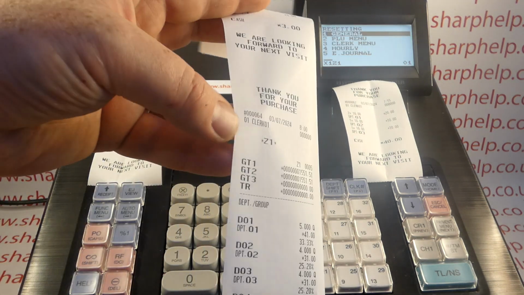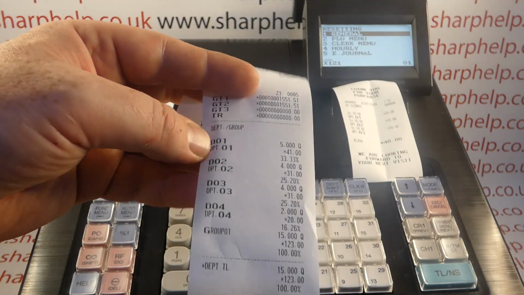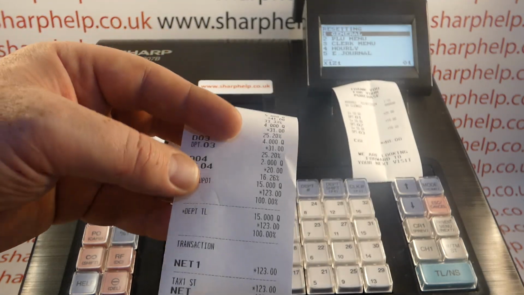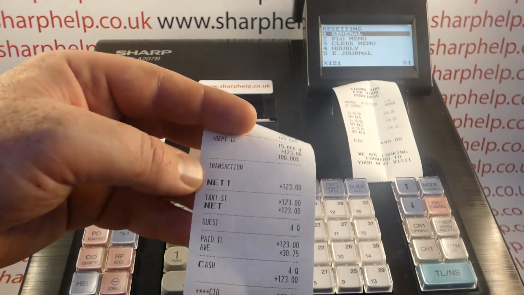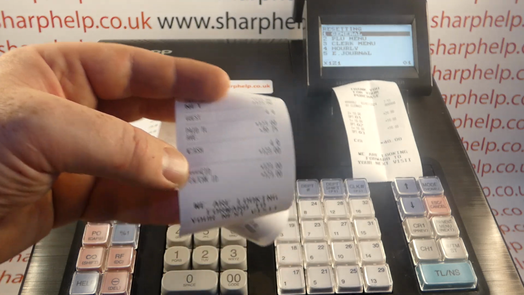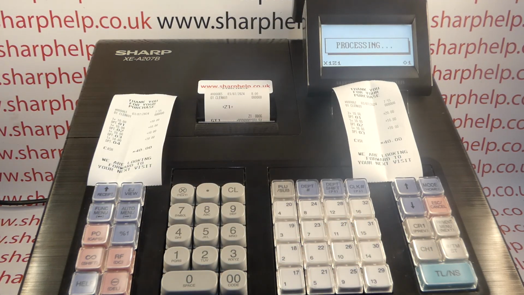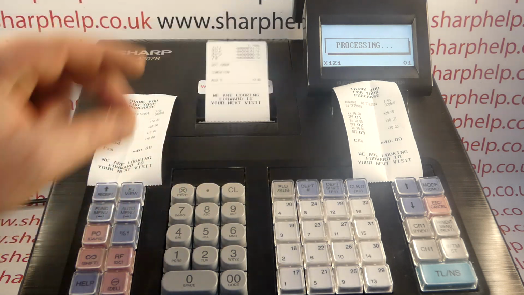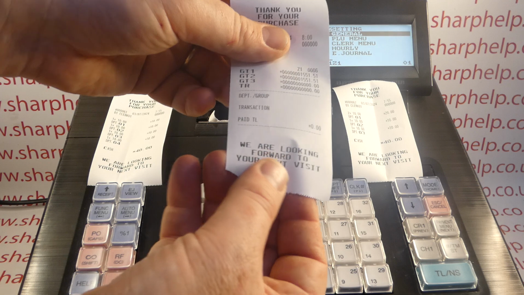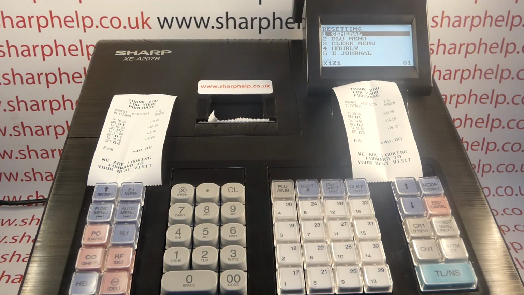So we've got a GT, grand totals, at the top, they don't reset. You've got your sales by department, so you can just see I've put a few sales transactions through, and then it's got the total split out by the method of payment. If you run another Z report straight away, you'll see that apart from the grand totals, the sales total is down to 0, so the machine's effectively reset.